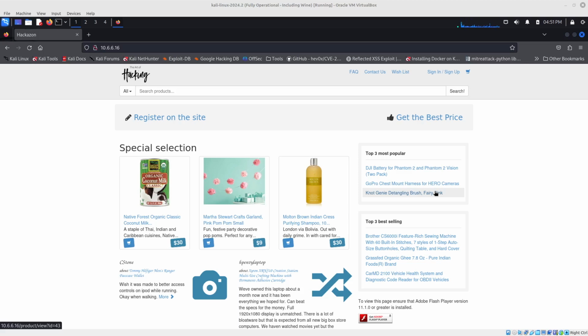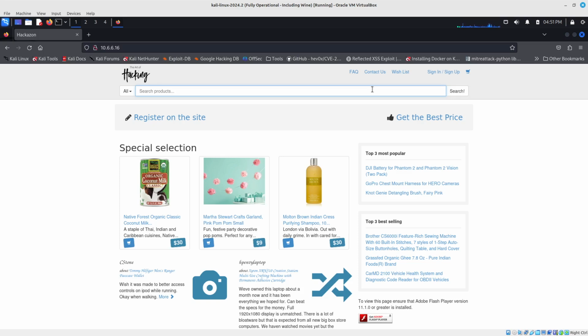So for a stored attack, think of a blog website. If I inject JavaScript into a blog site, that code is stored on that site, so anyone who visits that site, that code is executed against. Whereas a reflected attack is executed against the user in that particular browser session. It's reflected against that user.